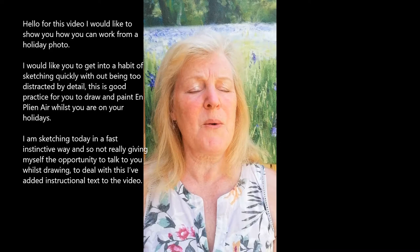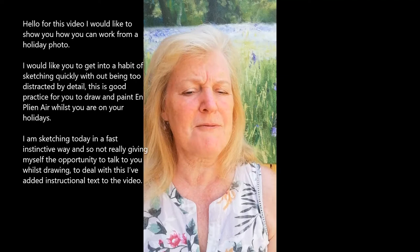I'm working from a photo I took in Cornwall, and what I want to show you this week is how to be free and expressive and sketch quickly. Practice from your photographs, but when you go out on site, when you're on holiday, you can get something done within a few minutes and then you can work from that. It's nice to capture the free expressive feeling of a painting that you're doing this way.